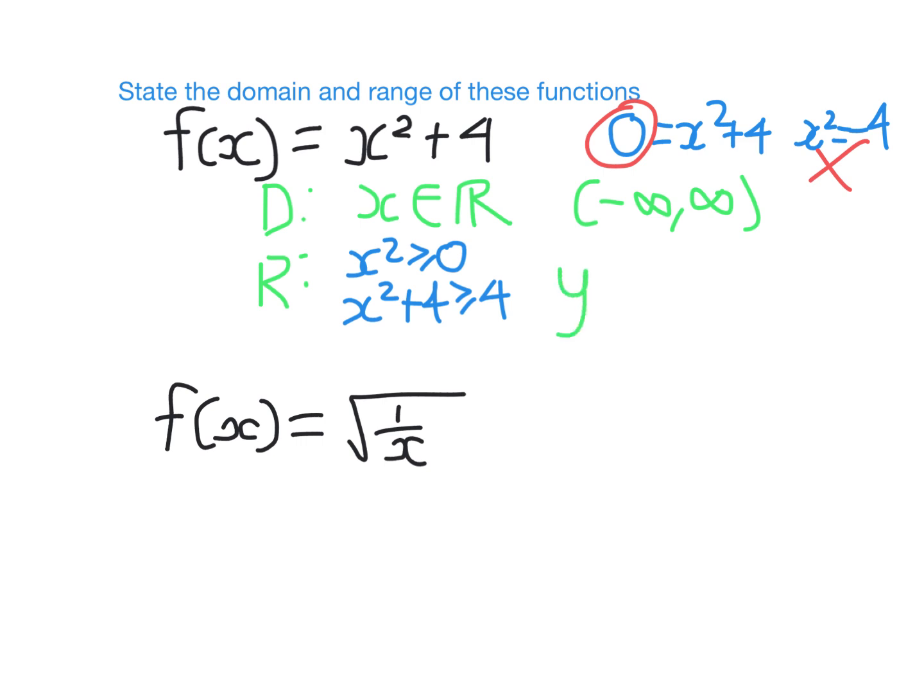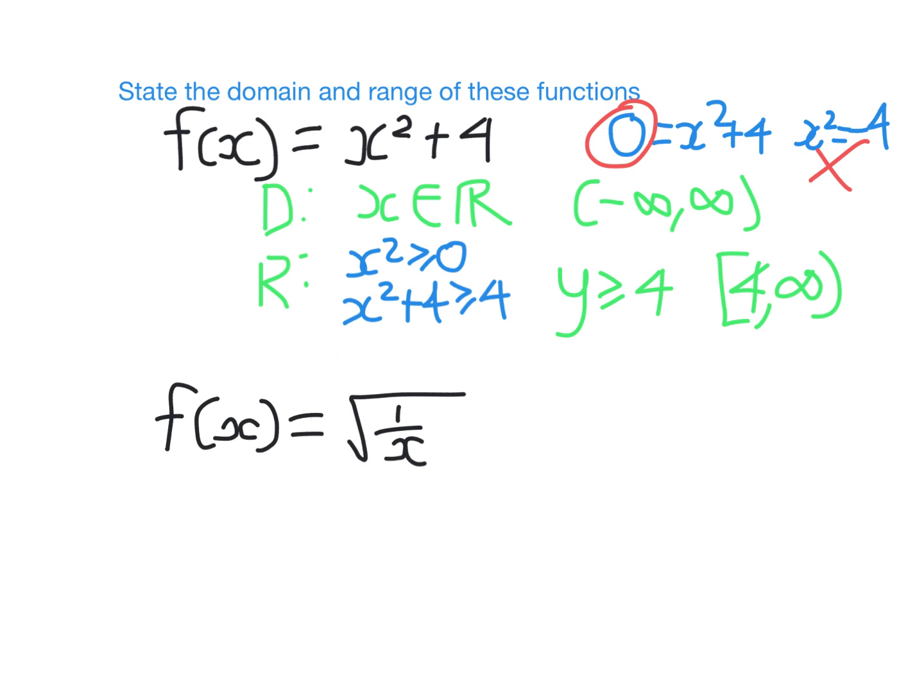So we can write the range as y ≥ 4, or we can write it as [4, ∞). I use a round bracket here because we're not including infinity, since you can't actually equal infinity, but I'm using a square bracket here because I am including 4. y can equal 4. So if you choose a number less than 4 and substitute it here for f(x), noting that y and f(x) are the same thing, I won't be able to solve the equation. So only numbers greater than or equal to 4 are possible outputs here.